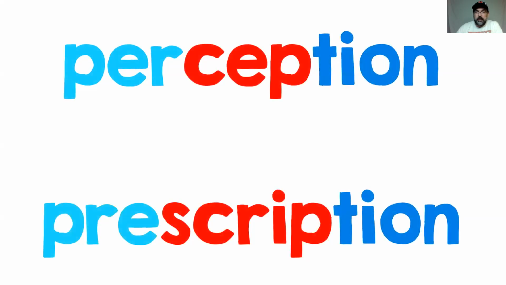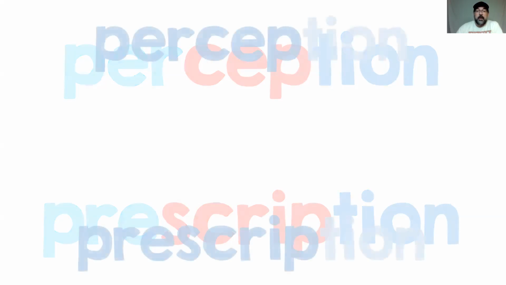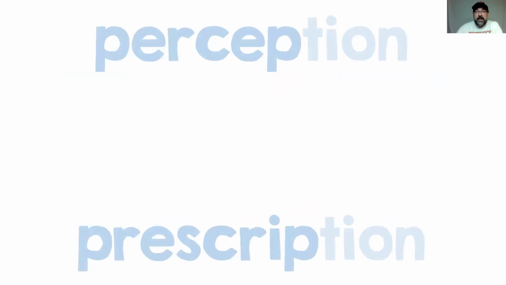So I'm just about to wrap up here. The red syllable is the stressed syllable. Both of these words are 3-syllable words: perception, prescription. We're going to put these two words aside, and I've got a phrase here. I want you to hit pause again. Take your time. Here's some extra practice.